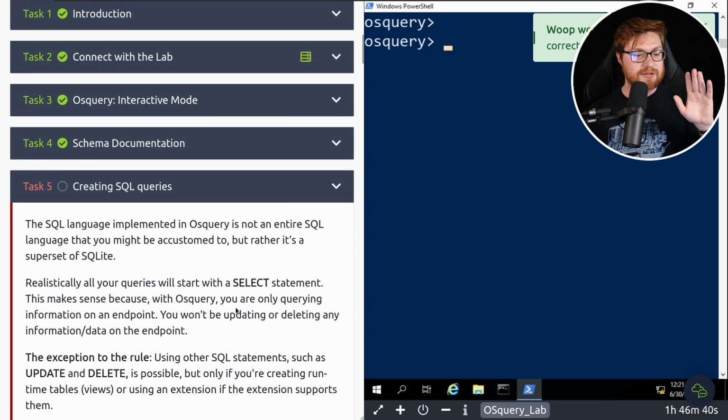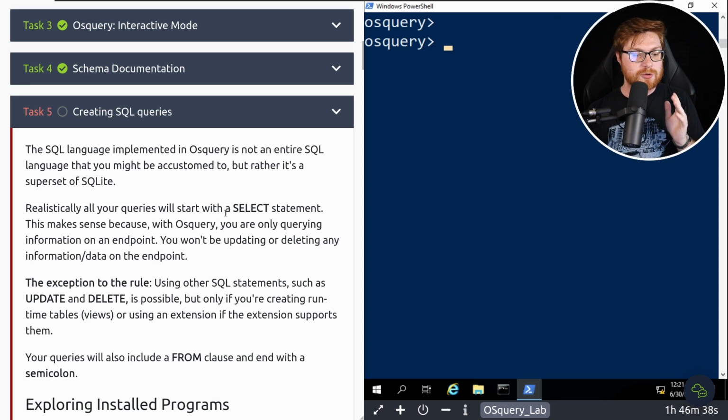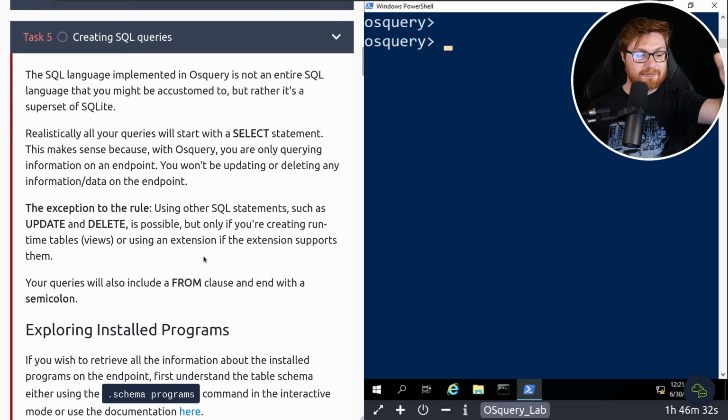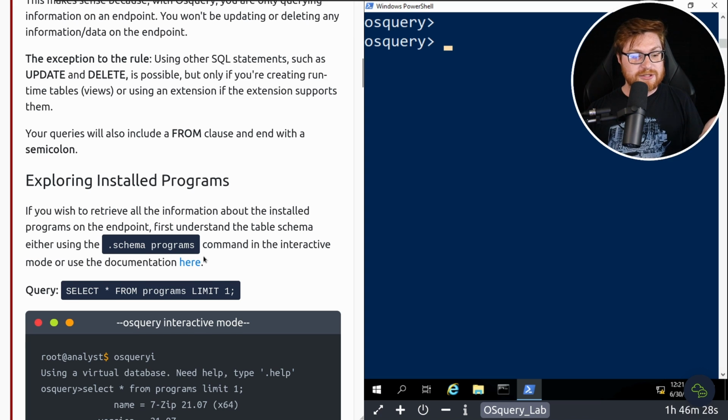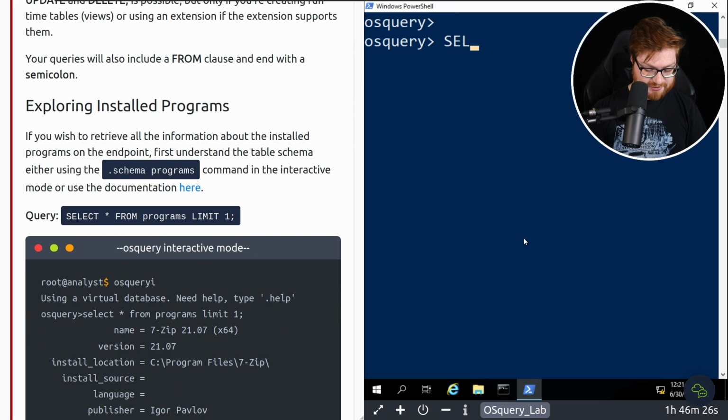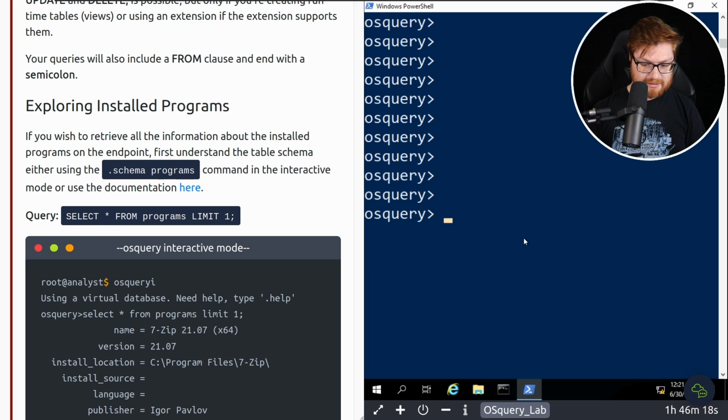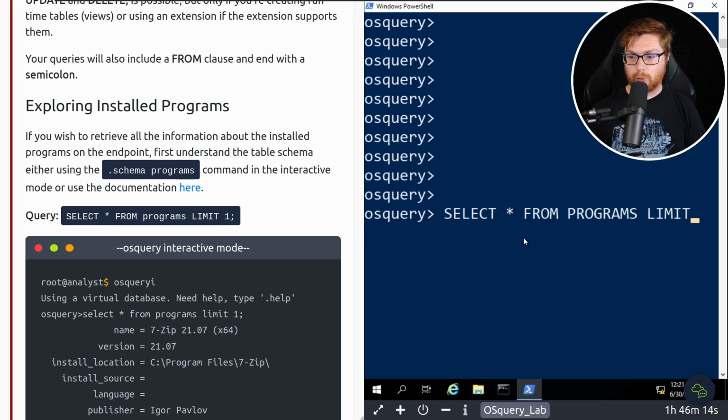Again, everything that we were just kind of alluding to is that we'll use the select statement. We want to end up querying things from the operating system and the file system, everything on this device and endpoint, but that's really all it takes. So we could try to, I don't know, select all, like a star, from programs, and I realize my face is in the way, so let me bring this line down a little bit. Go and select star from programs, and they use limit 1 here. So only one result will be returned.